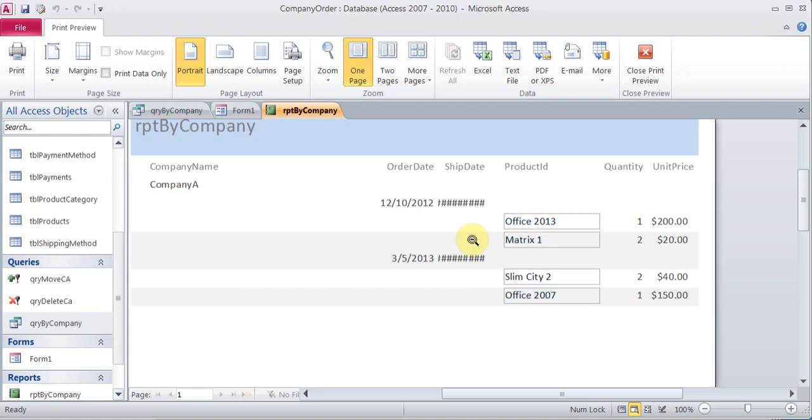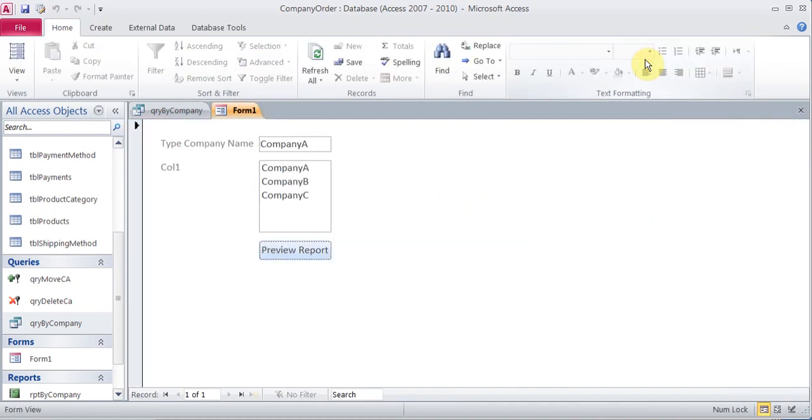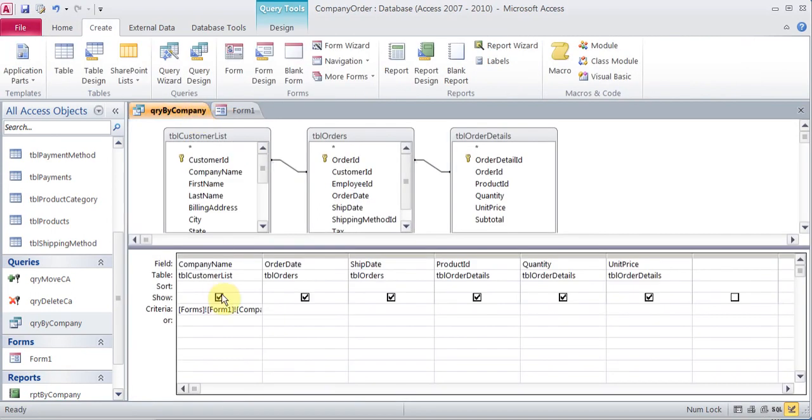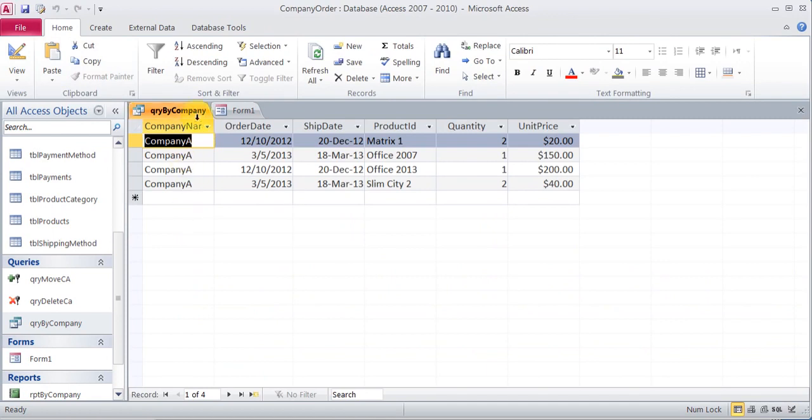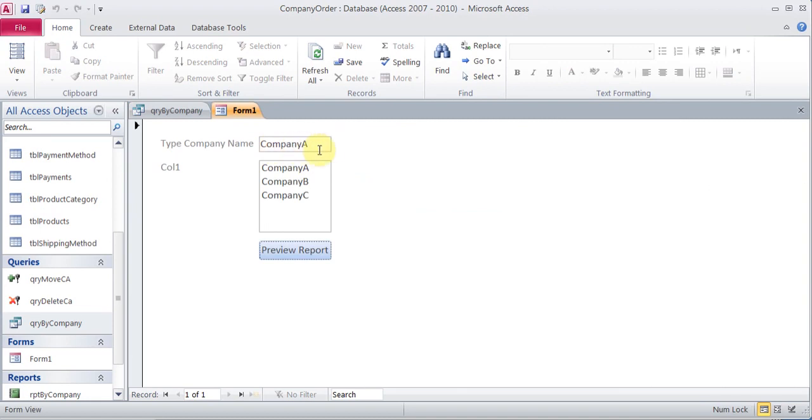I'm not concerning myself with that at this point. Okay. And the same way, because up here it is company A, now if I run the query here, I will only get the company A results in the table because the query is looking at this form right now. So whatever is typed in here, it will look at that.